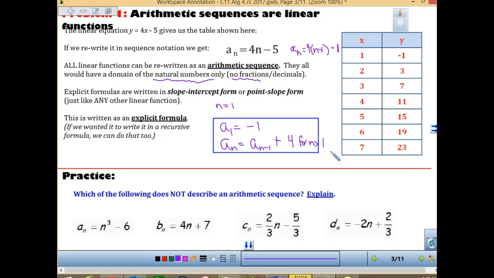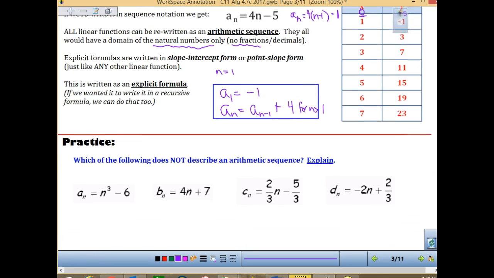Now I know some of the ones in your book said n greater than or equal to 2 in your homework. I take it either way. You put n greater than 1 or n greater than or equal to 2. So if you think back to this, the y-intercept here, 0, it would have been -5, right? If we would have plugged in 0 here, we get -5. So that is our 0 term at -5. But our first term was -1 if we are looking at that sequence.